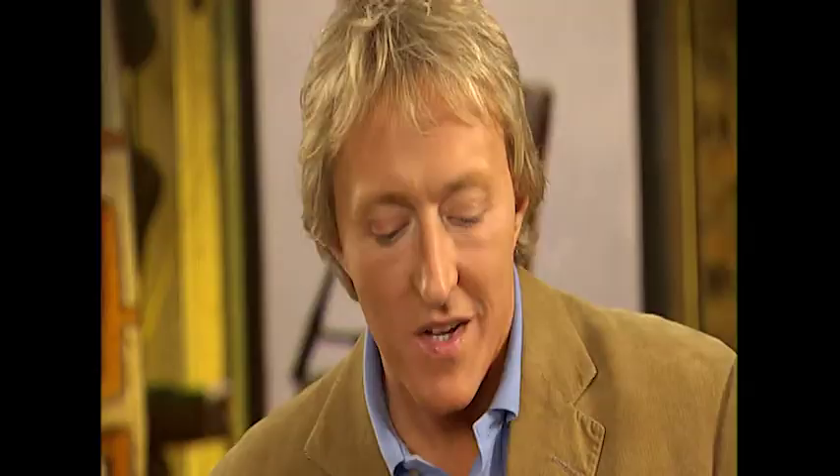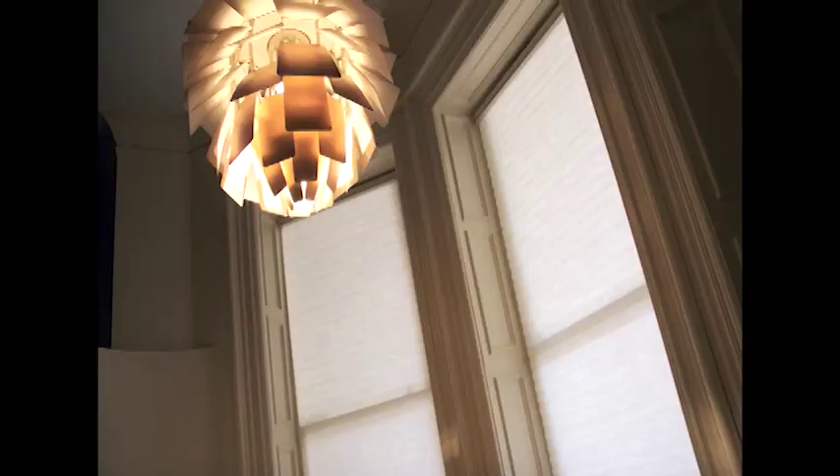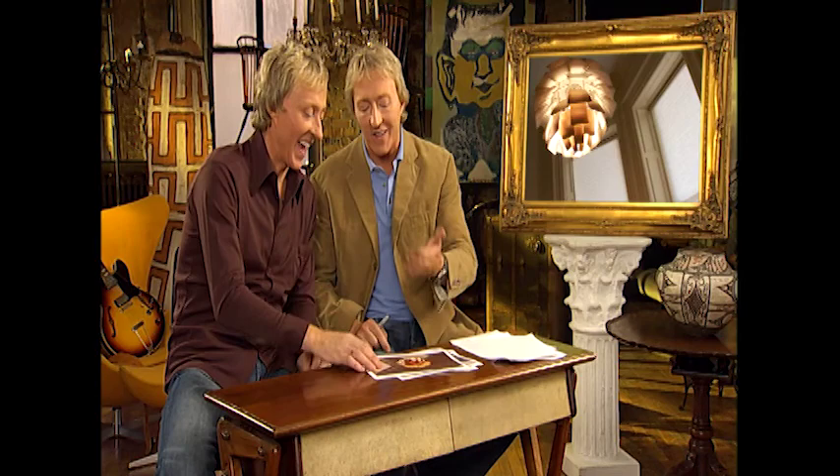Upstairs on that winding staircase, right near my office to the second floor, there are these moldings — 1918 Colonial Revival moldings. We left all that, of course; I could never take that out of the house. The lamp was made by Henningsen, who made some of the greatest 1950s lamps in the world. That deserves a Collect This stamp.